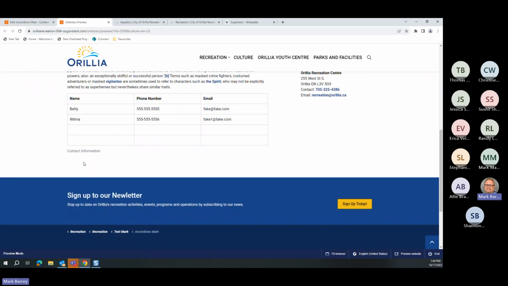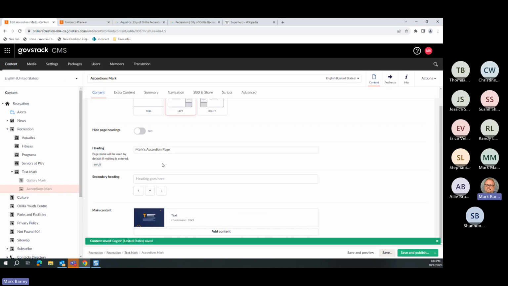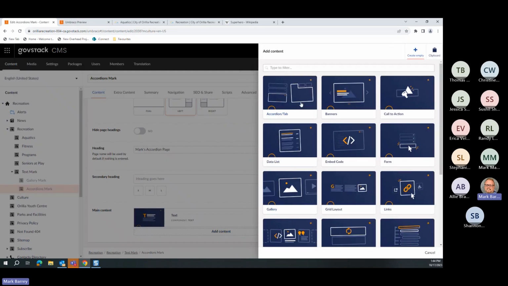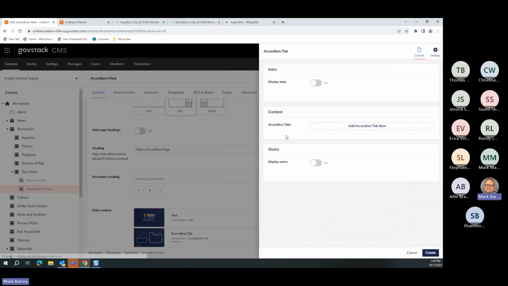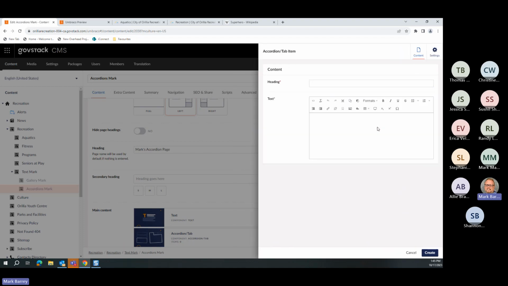Okay. So now I'm going to put my accordions beneath the text box that I've got. So I simply on the same page go to add more main content, and this time I'm going to pick the accordion/tab. So when I go in, it too has an intro and an outro. Okay, so once again, I can frame up my accordion with an introduction to what the contents of the accordions are going to be. Now, you've already seen how to do that, so I'm not going to do that right now, but that's how I would set it up. But when it comes down here, it says accordions and tabs. Now, when I hit add accordion or tab item, it's simply a heading and a text.